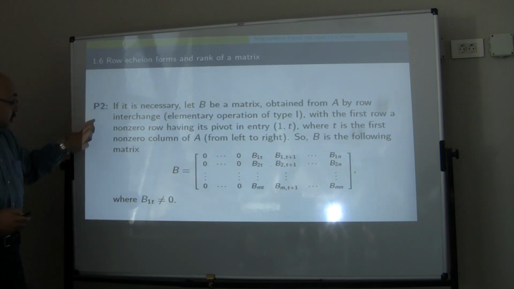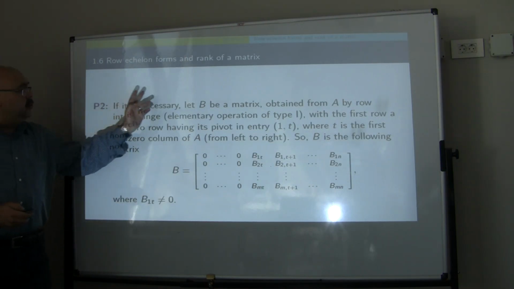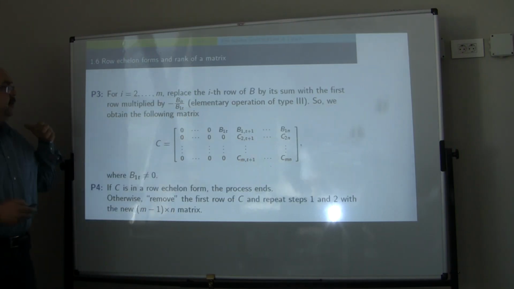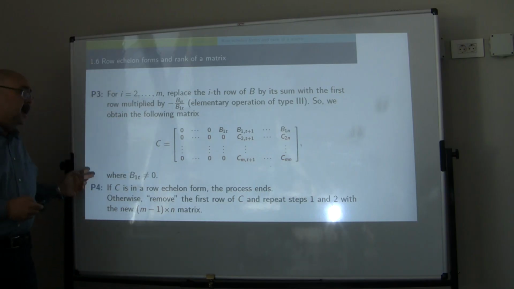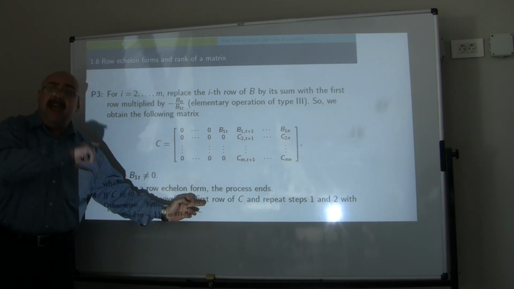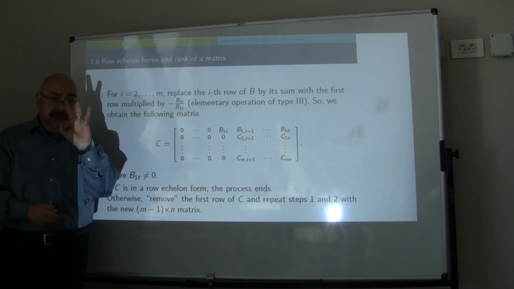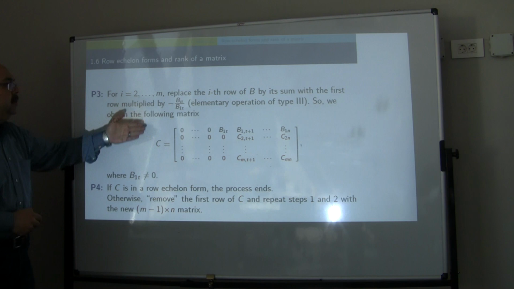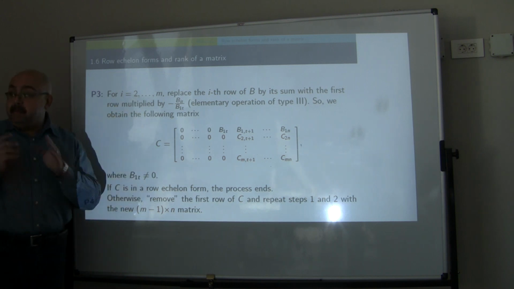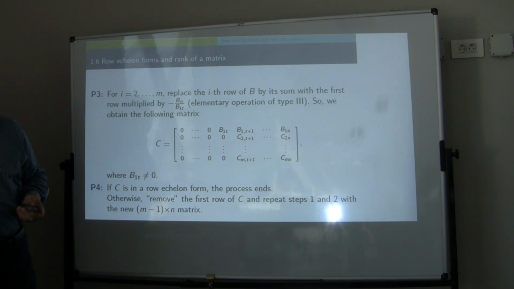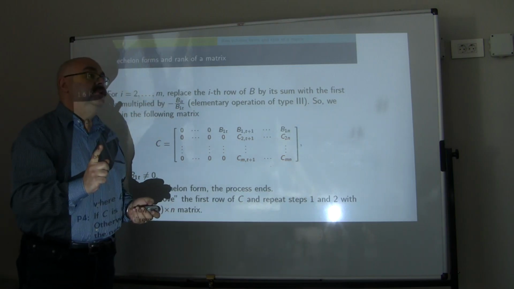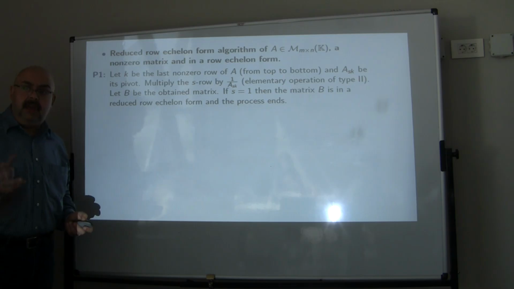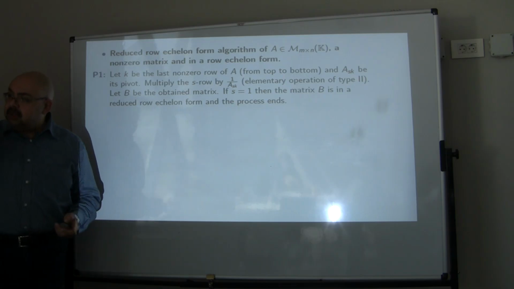Otherwise, as stated here, the first step is to replace the row. This is operation number 1. Maybe you would like to multiply a row by a number, then add it to another row. As I told you, the 3 steps that I told you about. Here he's telling you the process to get an echelon form, whose abbreviation is REF. Remember this abbreviation. If I want a reduced echelon form, it's going to be RREF.